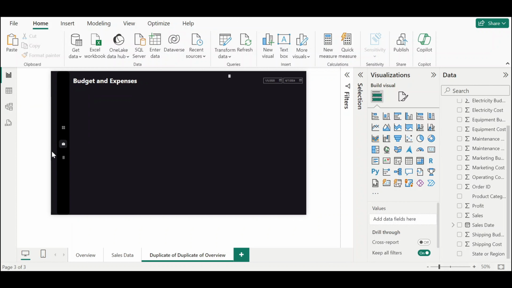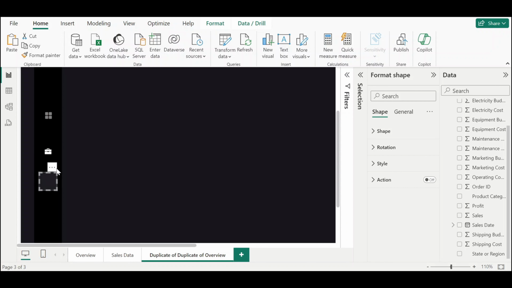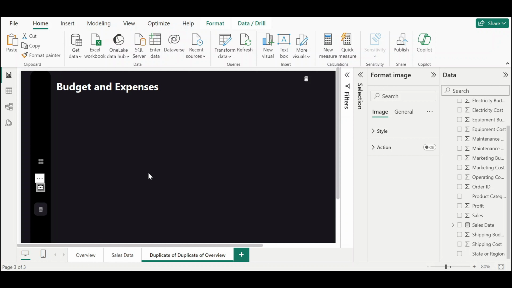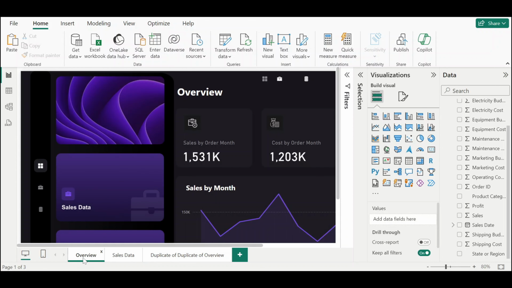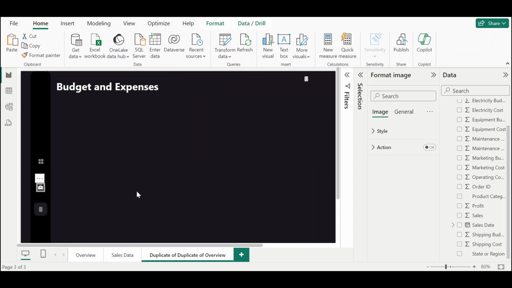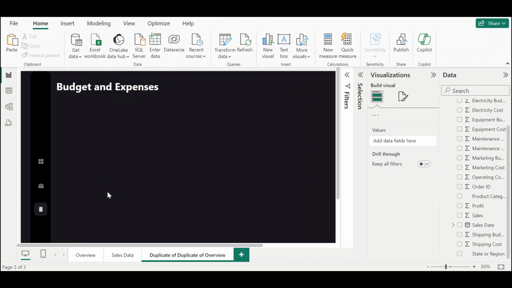Okay. For the navigation pane, move this to here and we need to replace this with the lighter version. So I guess it's in the first page. Let me just copy this. Okay, so we have it here. And we will replace this one with the brighter version of this icon.